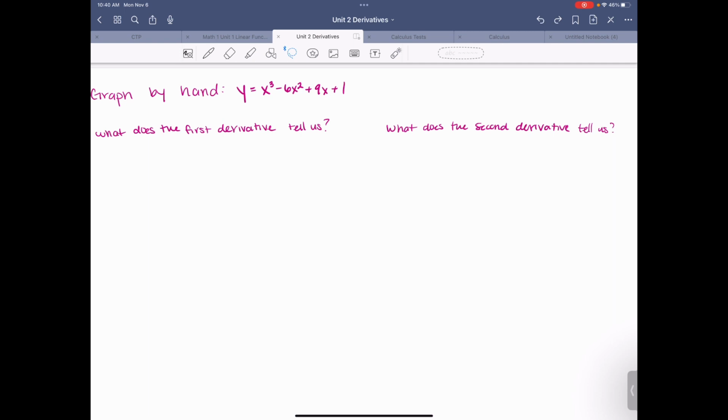Because where the first derivative has a sign change, positive to negative or negative to positive, that's going to tell us information about the function, whether it's increasing to decreasing, which would be a maximum, or decreasing to increasing, which would be a minimum. If the second derivative is positive or negative, that's going to tell us a change in concavity and our inflection point.